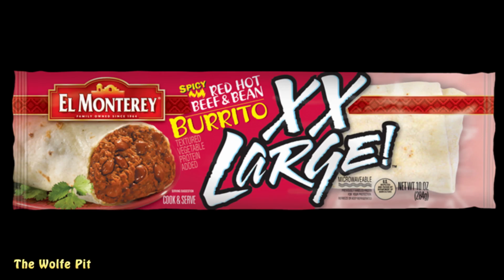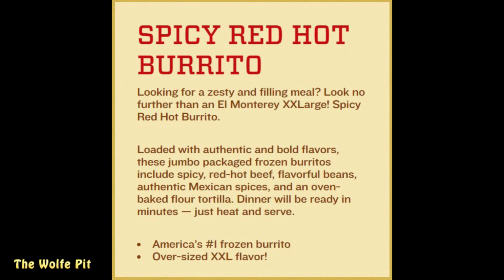Next, I tried the El Monterey Spicy Red Hot extra large burrito, and again, it's only 10 ounces, which isn't really extra large in my opinion. Looking for a zesty and filling meal? Look no further than El Monterey's extra large Spicy Red Hot burrito.